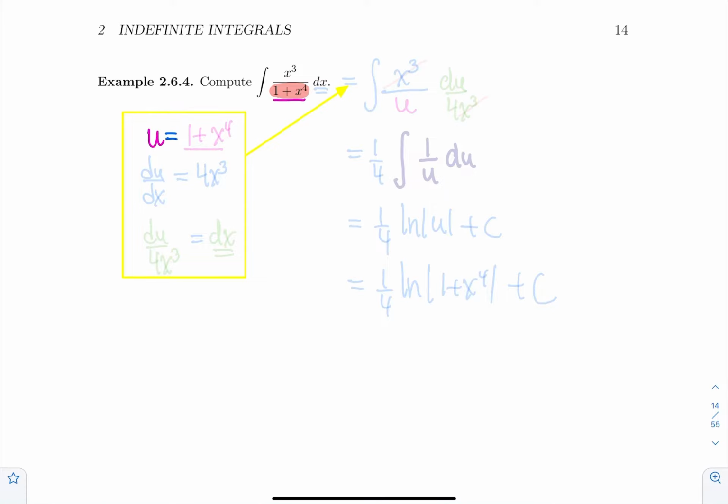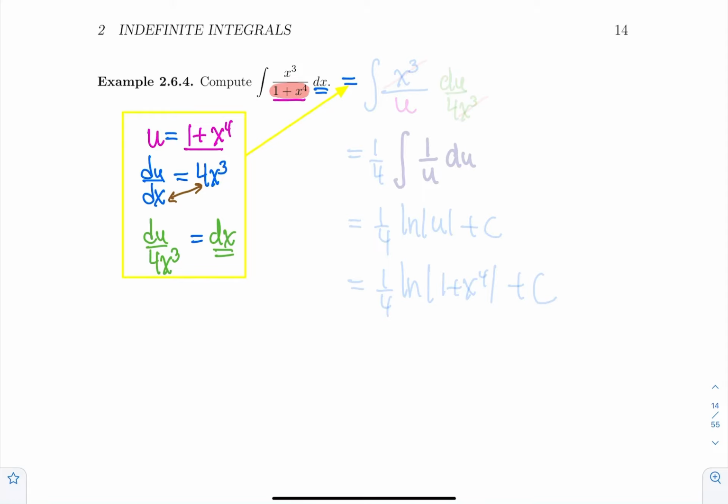So let's choose u to be the equation at the denominator, so 1 plus x to the 4. Then right away you forget about your integral, you just compute the derivative of what you just freshly chosen. So you get 1, derivative of 1 is 0, derivative of x to the 4 is 4x cubed. Then you just isolate dx, this is just a swap here, so you get du over 4x cubed is equal to dx. So I have a formula for u, I have a formula for dx. So here we go. Now I just do my double substitution.